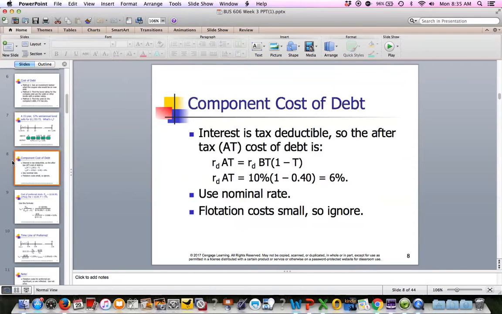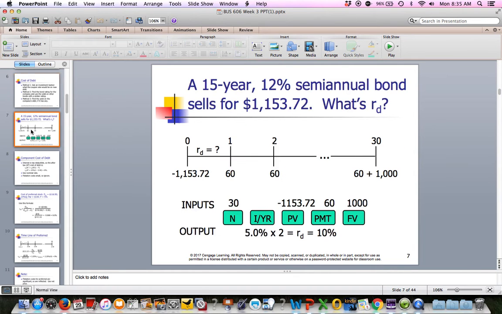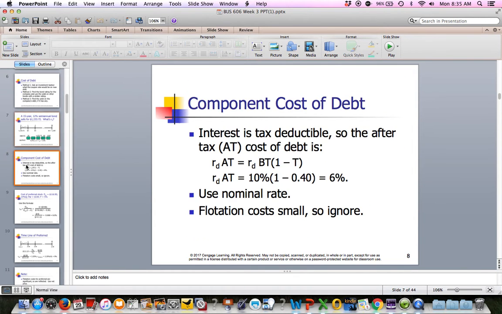So that was method 1. Okay, that was really kind of like method 3. That was really saying we already have debt on the books. Here's what it is. It costs us 10%. Okay, so here is another big thing, because I keep repeating this about debt because this is one of the questions of the discussion board this week. There is a discussion board this week, by the way.